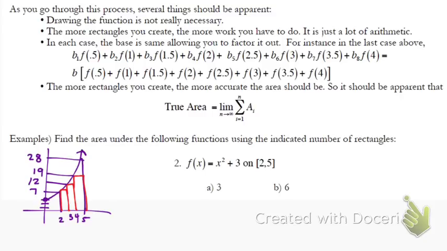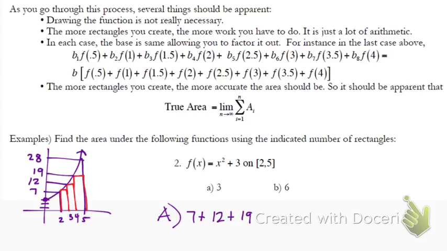So if I wanted to find the area of each of these rectangles, they all have a base of 1 and they have varying heights. So this first rectangle has a base of 1 and a height of 7, therefore the area is 1 times 7, or just 7. So for part A, it would be 7, plus the area of the second rectangle. It has a base of 1 and a height of 12, so that would be 12. The third rectangle has a base of 1 and a height of 19, so that would be 19.